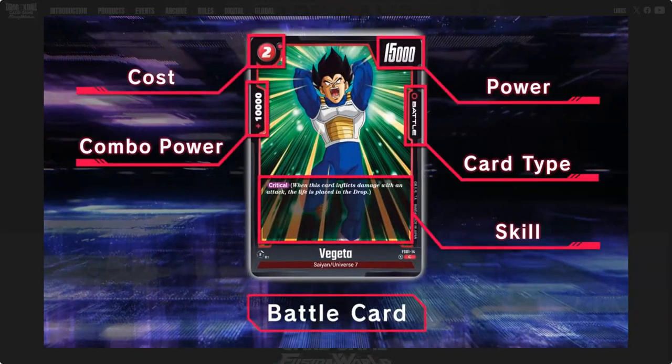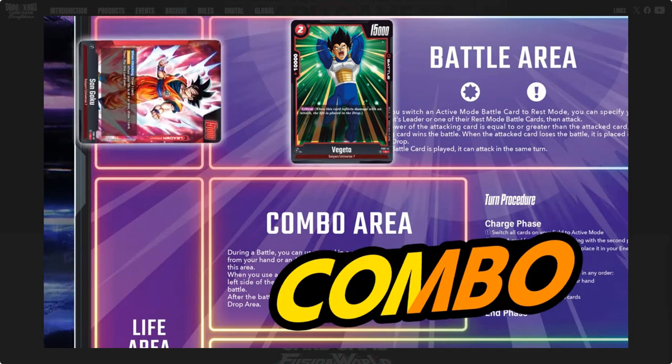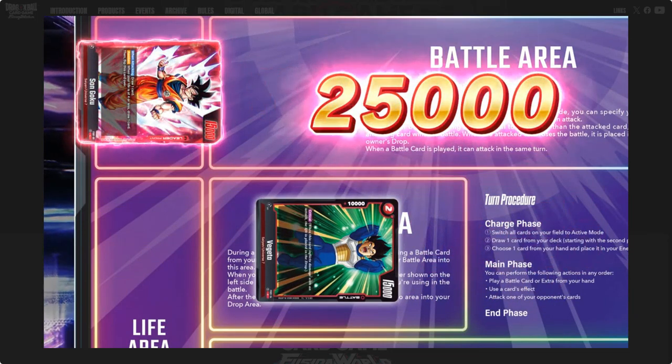Battle cards are mainly used for attacking and skill activation. A combo is a special system that can heat up battles using battle cards. After making an attack declaration, you can use a combo to give your leader card and battle card a huge power boost. Take down your opponent with this superpower.